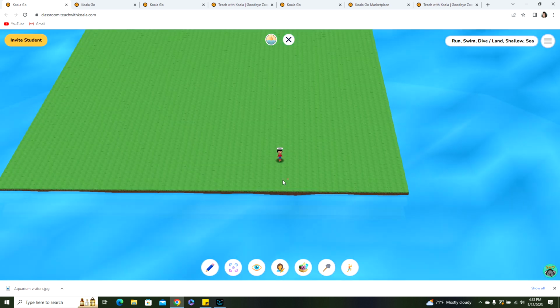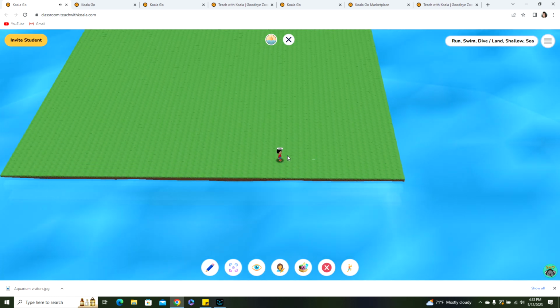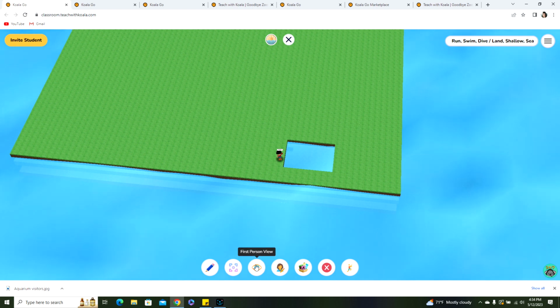The only thing is with this is that it has that shallow level in there, and that's for things like if you're wanting to build, say, a pond or a swimming pool or a river or a lake, okay, which people do. I think her name is Lisa, just showed us her playground. It's not in Marketplace yet, but I hope that you're going to put it in Marketplace, Lisa, because it's really cute. She's teaching her kids about frogs and the life cycle of a frog, and she has a bunch of ponds with lily pads and fish and frogs in them that the kids can walk in like this.